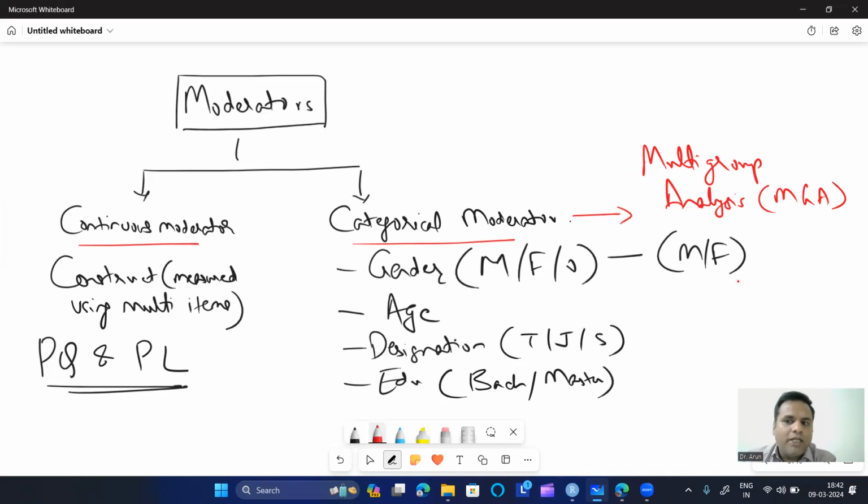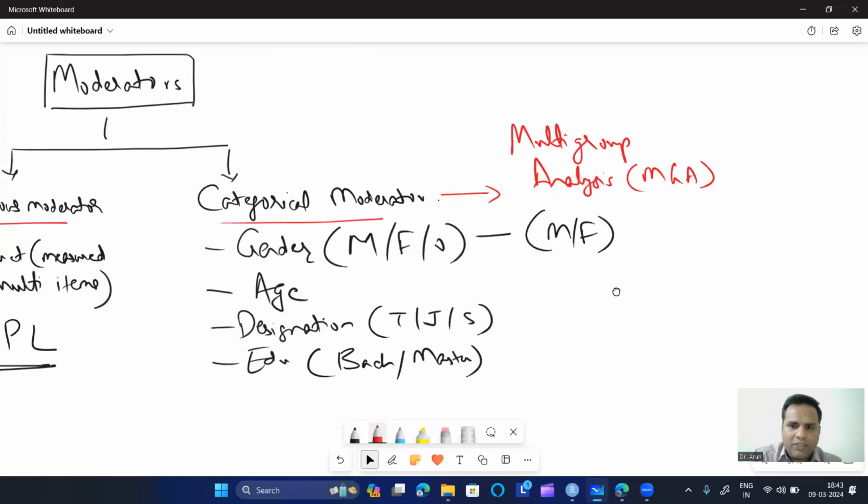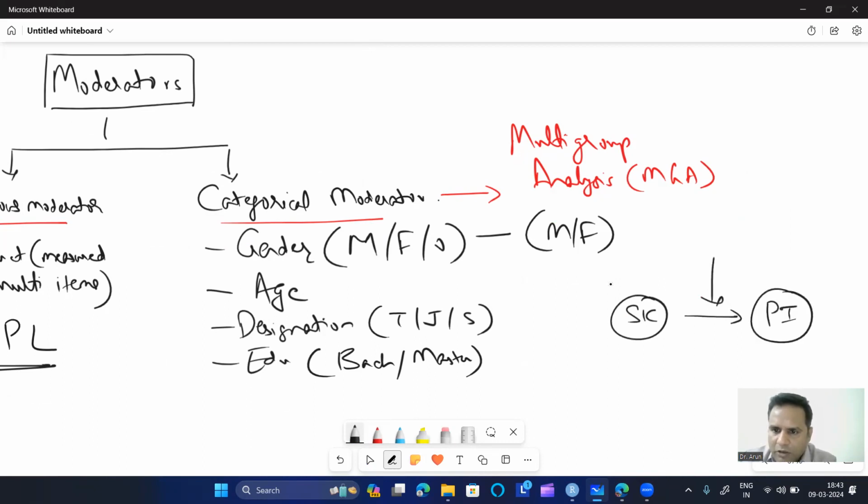But if your moderator happens to be categorical, let's say you are checking this particular model. SIC has an effect on purchase intention, and perceived quality is going to moderate this relationship. Now see, when to go for MGA? Again, it is the researcher's objective.